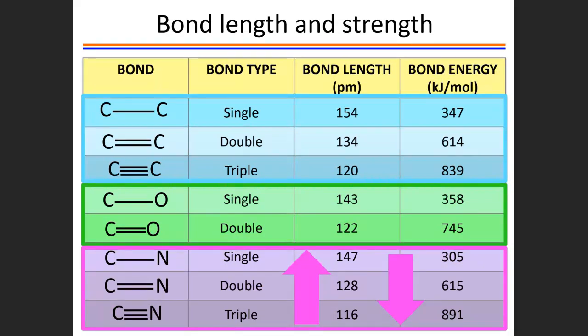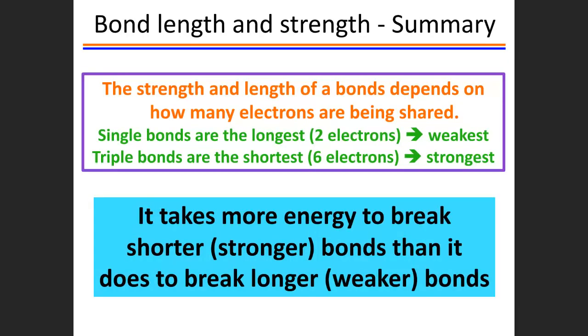When we check it out, we will see that this is the regular carbon-carbon, and this is the carbon-oxygen single, double. This is the carbon-nitrogen single, carbon-nitrogen double, and carbon-nitrogen triple. But actually the length and their energy are vice versa. Okay, you have to remember this. And one more thing you have to know, here we go.